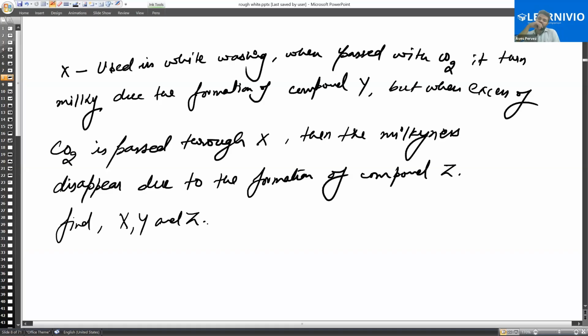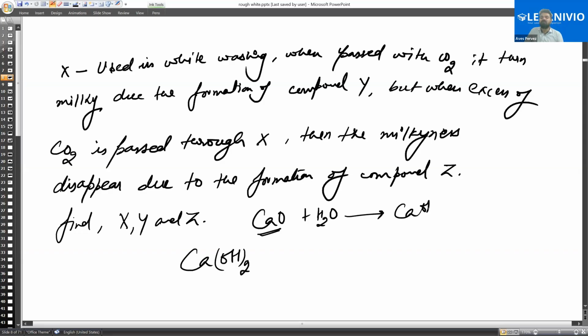Compound which is used in whitewashing. Calcium carbonate. Calcium carbonate is not used in whitewashing. Calcium oxide. Calcium oxide or calcium hydroxide you can use. Because calcium oxide we cannot pass the carbon dioxide to it. So that is calcium hydroxide. And this calcium hydroxide is obtained when we bring calcium oxide from the market and put it into water for a night. Then an exothermic reaction occurs and calcium hydroxide is formed, and when it cools down in the morning, it is used for whitewashing purpose. Okay, got it?